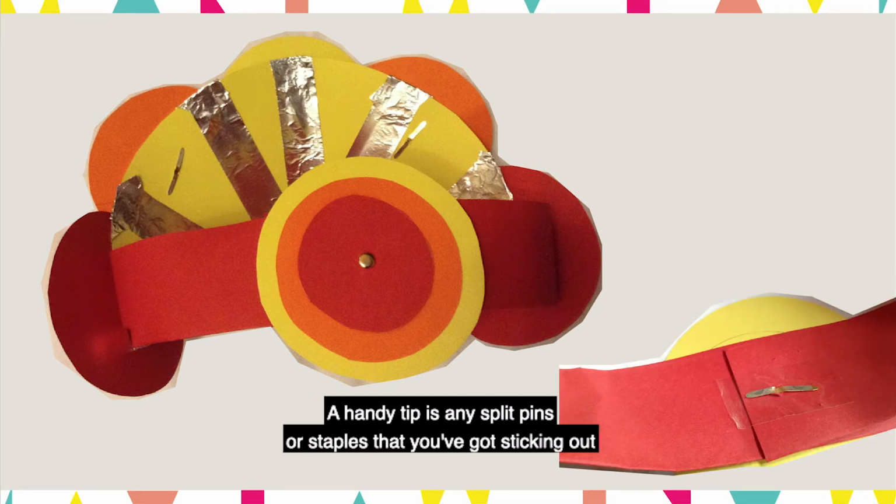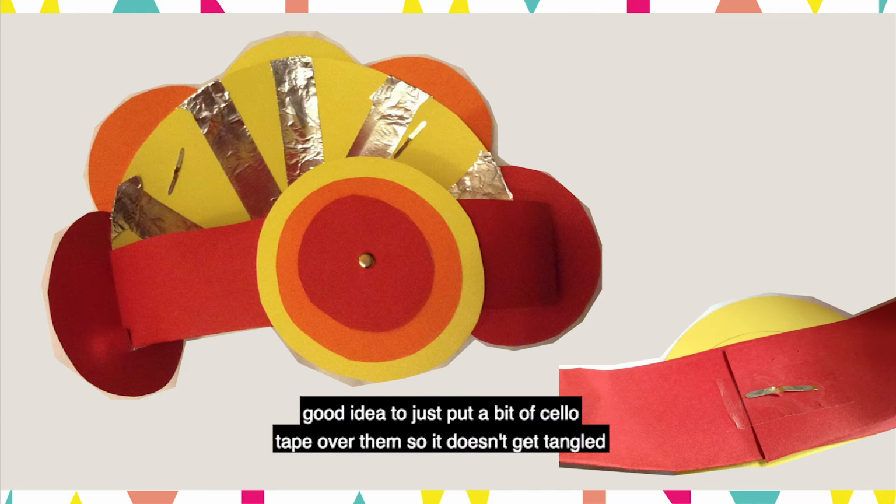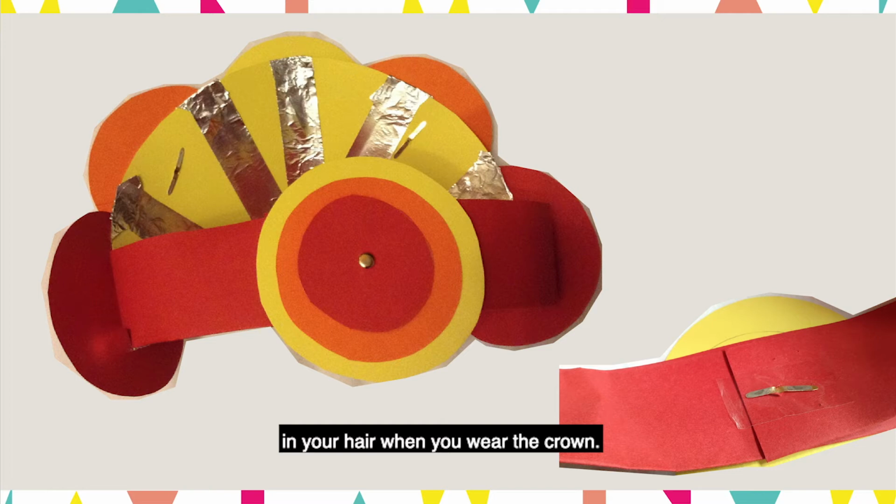A handy tip is any split pins or staples that you've got sticking out inside the brim of your crown. It's a really good idea to just put a bit of sellotape over them so that it doesn't get tangled in your hair when you wear the crown.